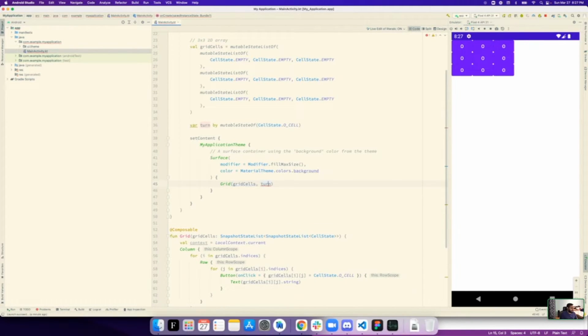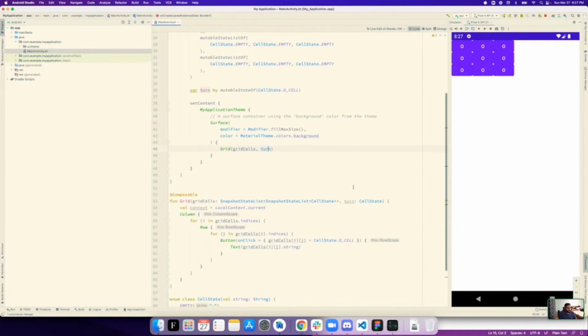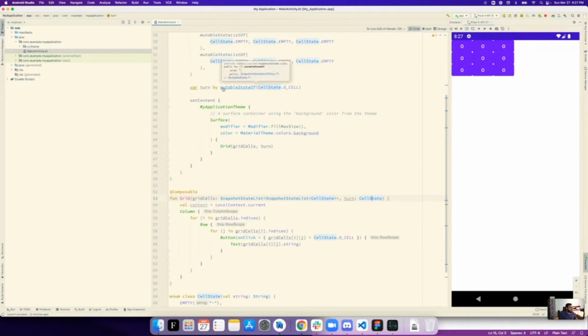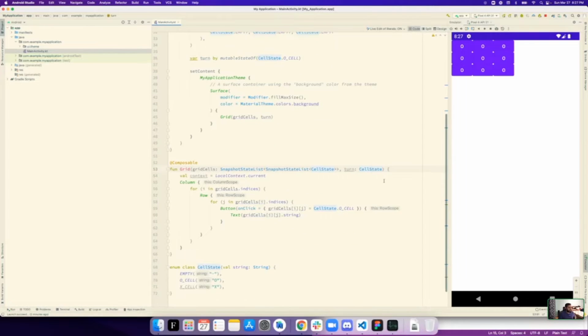So let's see. I'm just going to do a little bit of a simpler approach. This turn that's passed into it is not actually modifiable.